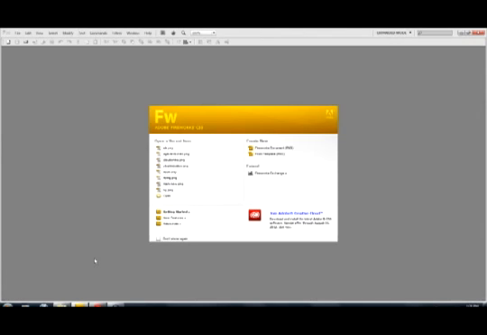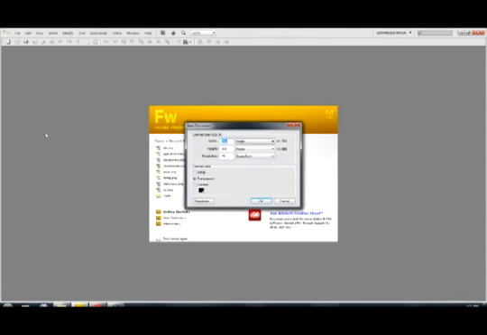Alright, as you can tell, I've got Adobe Fireworks CS5 loaded up. The first thing you're going to want to do is either create an image or go to an existing image. But for the sake of this demo, we're going to create a new image here. You can click here, or you can also click up here on this white new image, or new file. You need to pick the size. You can choose by pixels or inches, as most of you viewing this already know how to start an image. So I'm going to do 700 by 300, 72 resolution. It's for web, not print, so 72. And I'm going to go with a white background. So click OK, and there it is.